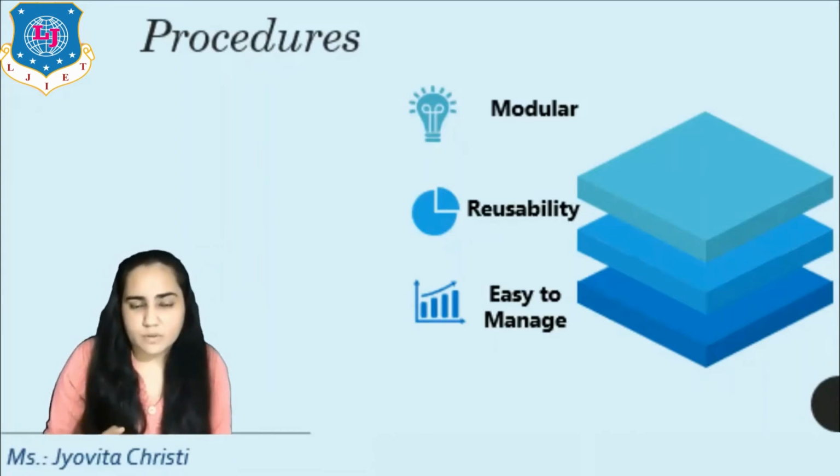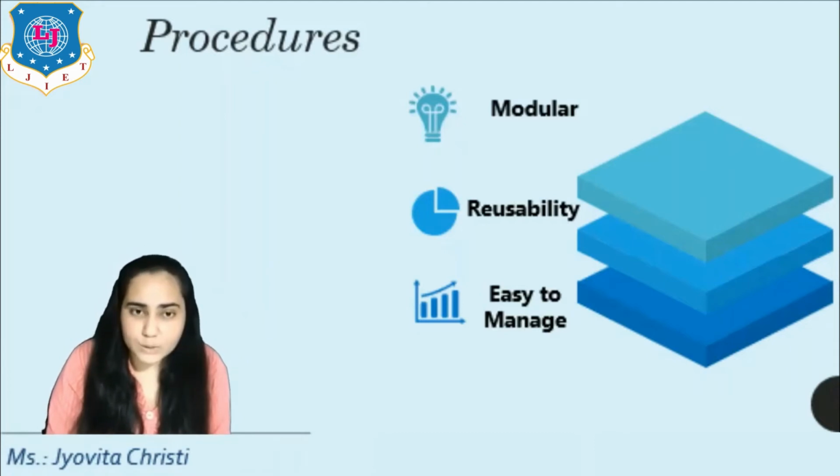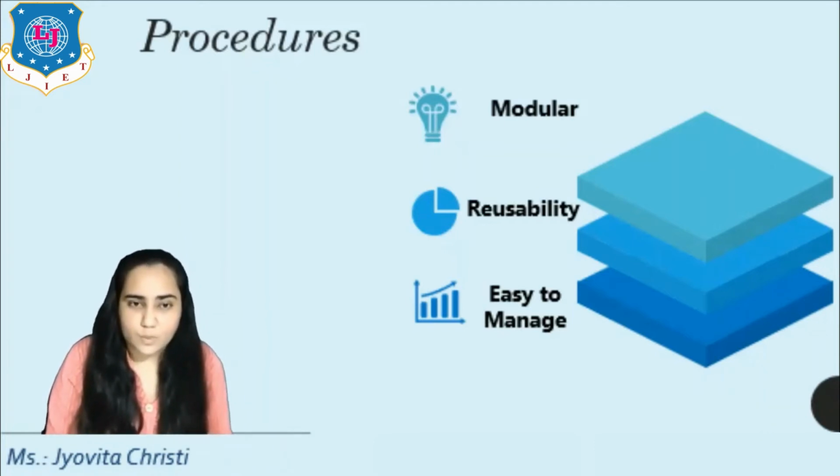And we need to create procedures. We need to name several parts of our program, because right now the code that we are writing is very small. But in practice, when you go and do a real world problem, you will realize that you actually need to write code that is really, really large. And at that time, writing code without naming any of the sections will make your code very hard to manage and very hard to organize. So that's why we need to use all these subprogram features.